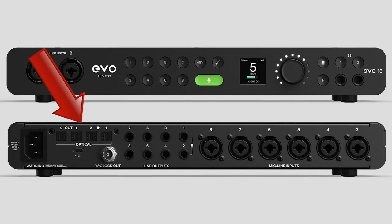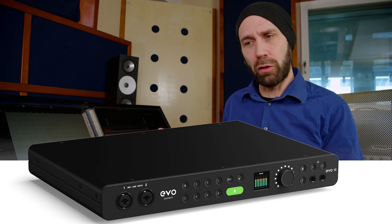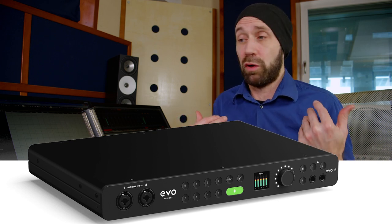It has 8 mic pres inbuilt, but it also has 16 additional channels of ADAT in/out, which means you can use just the EVO 16 and you have 8 channels of mic pres and converters. That means if I only have to record vocals or guitar somewhere, that is all I need. Quite portable, nice, but if you need more, you can connect any ADAT converters from any other company or from Audient and make your setup bigger.